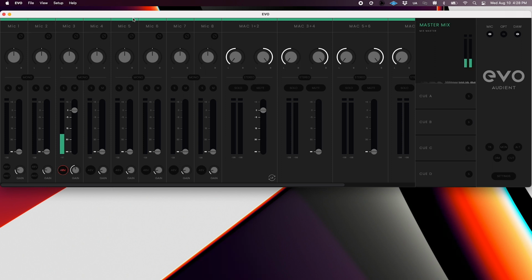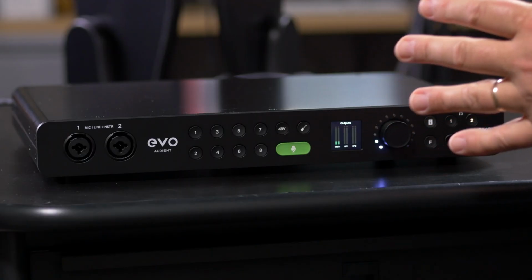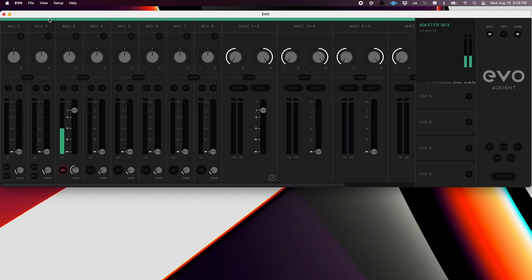So if you have multiple setups for different gigs, different recording sessions, you can save those and instantly recall them. But another important feature is you can actually use the Evo 16 in standalone mode where it doesn't need to be connected to a computer. So we could use this as a standalone mixer on a gig, for example. You can set that up either using the front panel or using the app that we have here. And when you do that, you can save this as a standalone setup.